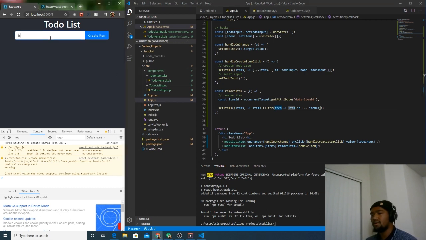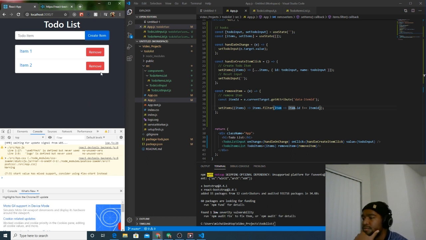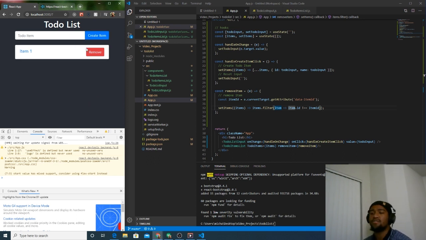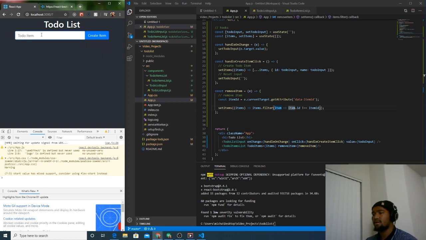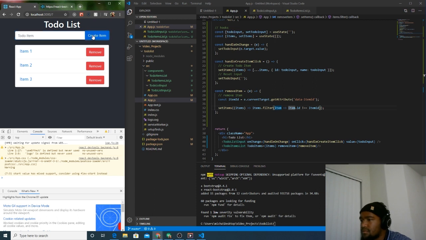So let's give this a try. Item 1, item 2, boom. So let's try it by removing, let's remove the second one. Awesome, okay, so you see it gets removed from state. It's no longer there. Item 1, item 2, item 3. Awesome. Okay, so it's adding and removing items from state with create items and the remove button. This is resetting properly, and so everything is working how we need it.